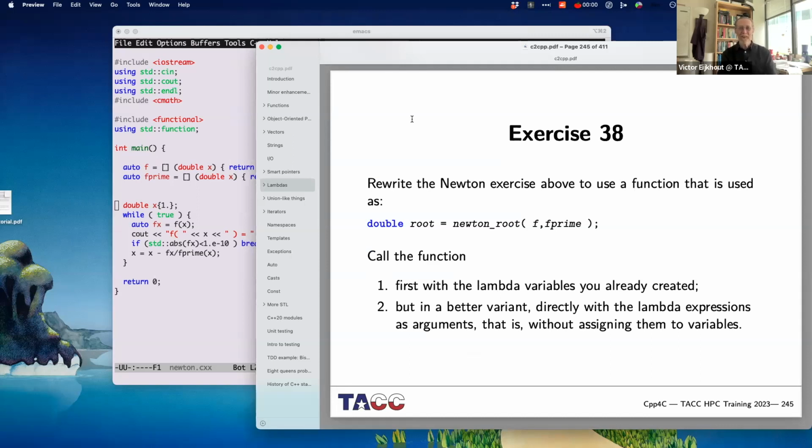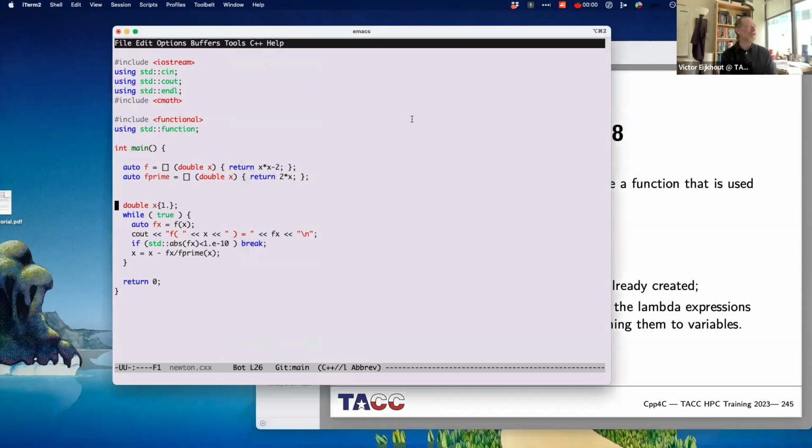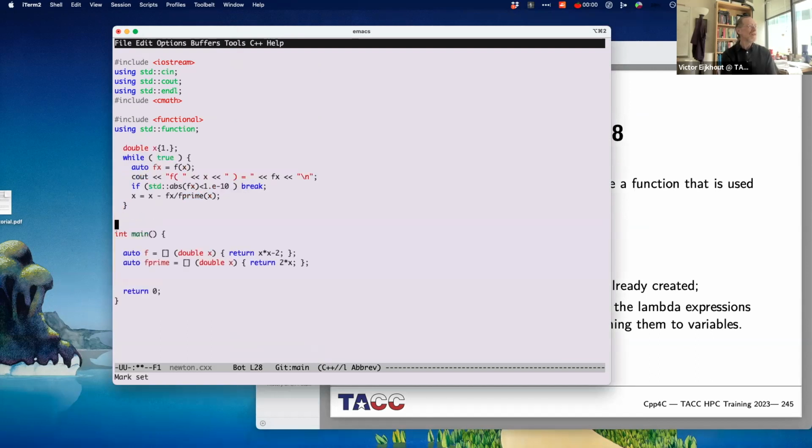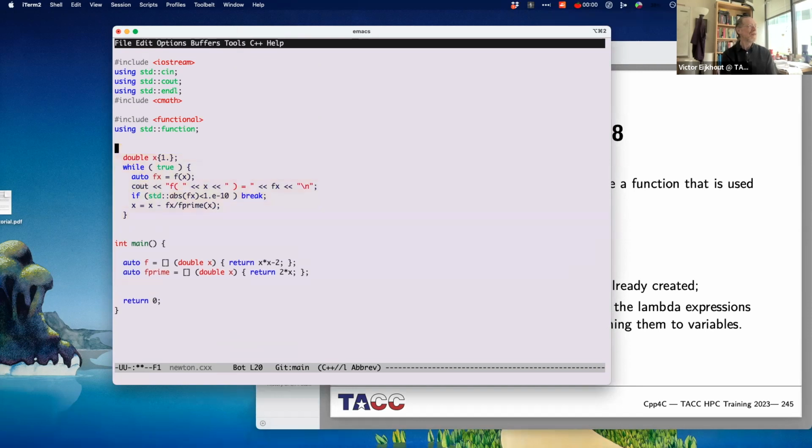Okay, another 5 minutes break where you get to figure out how to write the Newton root function. So go to your terminal, take all of this, let's see, double Newton root, and figure this one out for yourself.